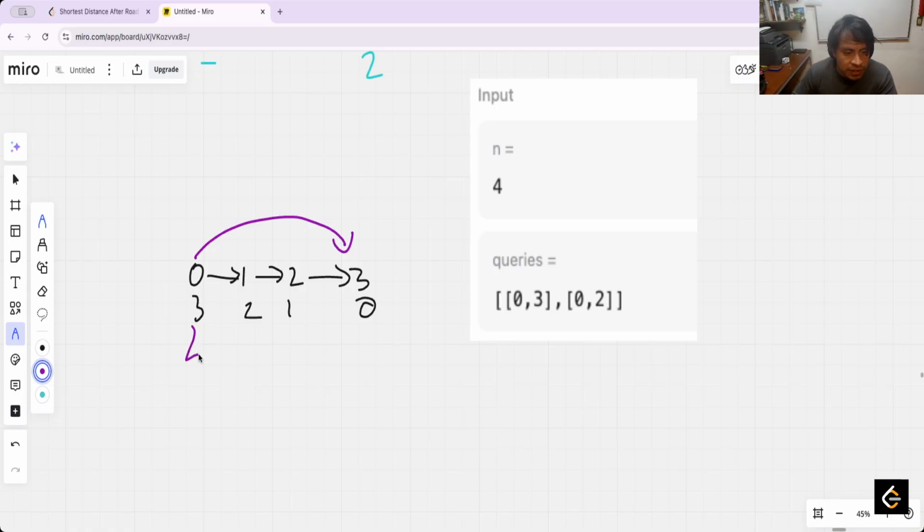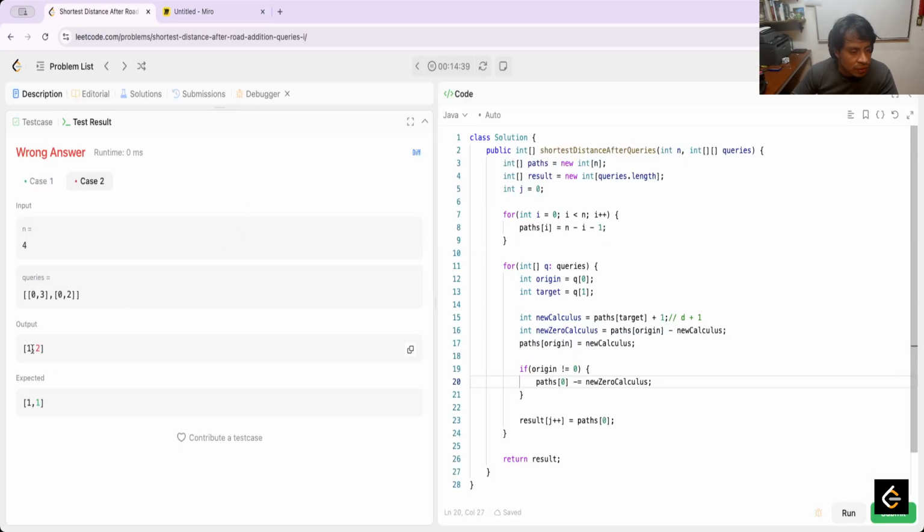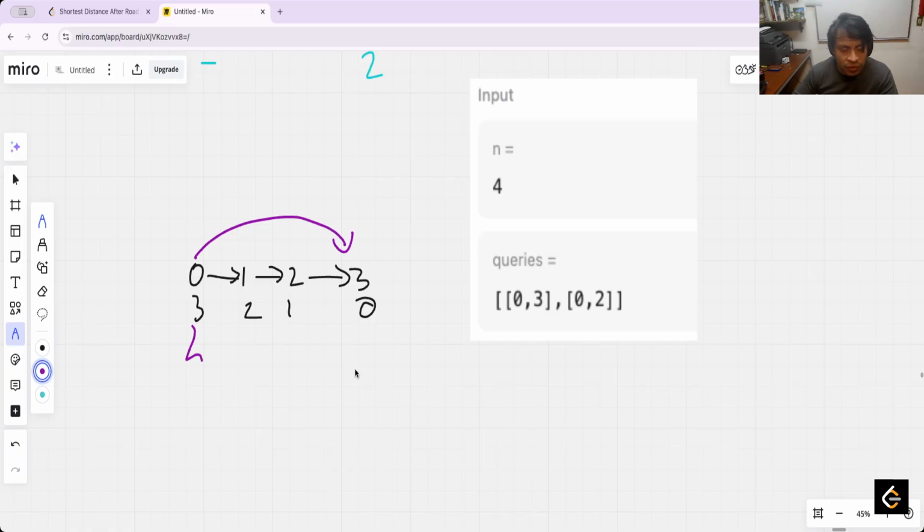Okay, it's because this is 2. Is diff destination less 1. In this case is 0 less 1 is 1. Now this is 3 less 1 it's equal 2.